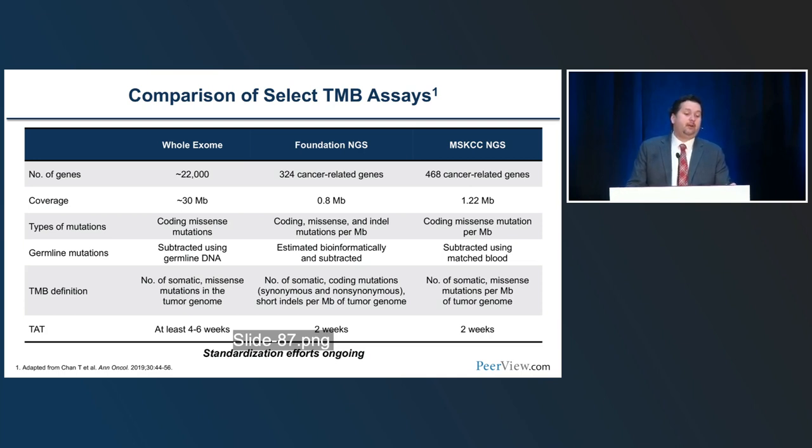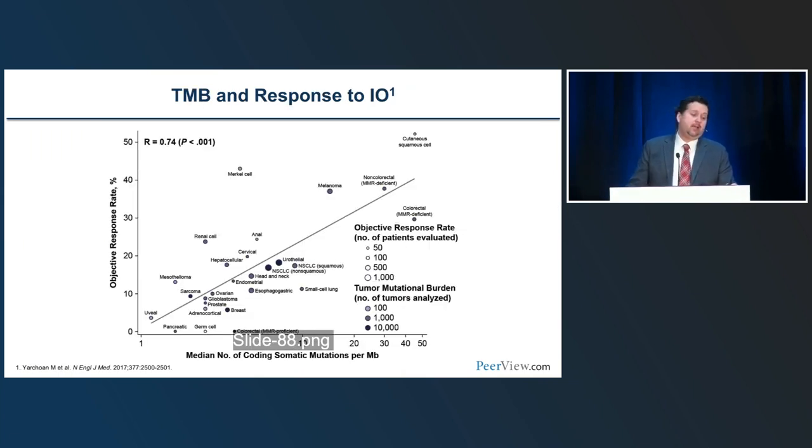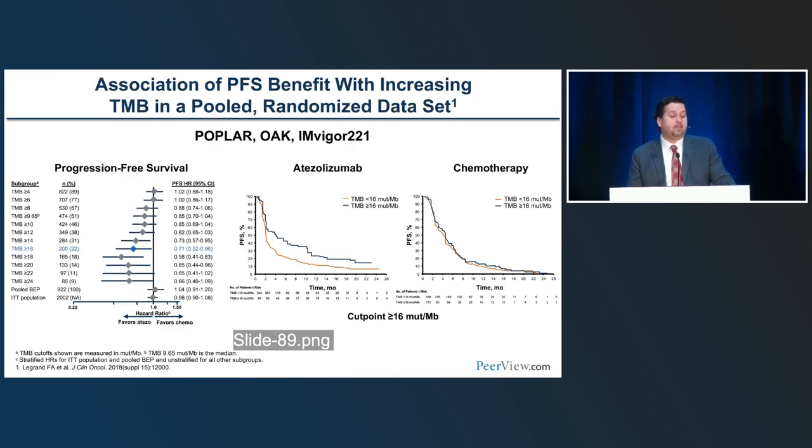So today, I think there are still questions about what is the right assay to do and how to actually access that assay. And the relationship between high tumor mutational burden and activity of immunotherapy agents has been well established. There are exceptions to those relationships, but in general we see that highly mutated tumors tend to be more sensitive than tumors without mutations. What is interesting about tumor mutational burden, when you think about it, is that it's not a binary thing. It's actually a continuous metric.